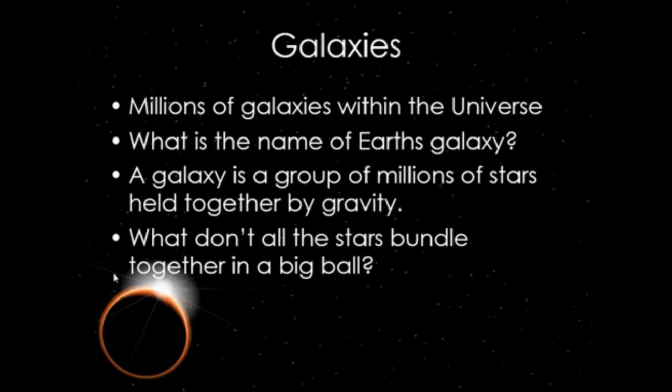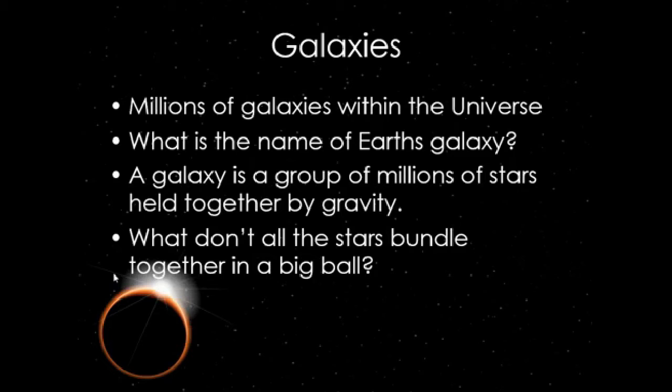And in our environment, there's only really one gravitational force that we can feel, and that is the one that comes from the planet Earth. In your environment, the planet Earth is by far the most massive thing that has an impact on you. And so that is why you don't notice any other gravitational pulls. So if gravity wants to pull everything and bunch it all together, why then don't all of our stars within a galaxy, why don't they all bundle together in one big ball? They all want to get together. They're all really big. They've got their own strong gravitational pulls. Why don't they all just bunch together?